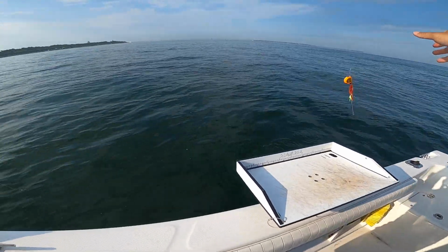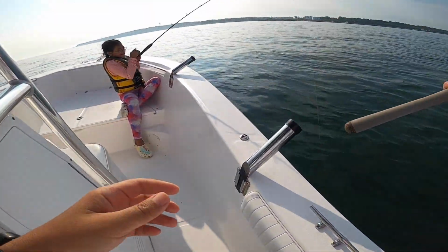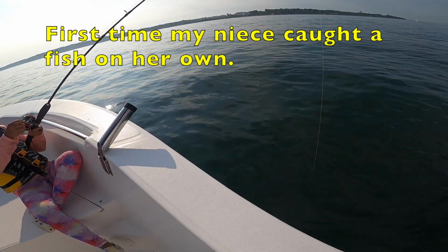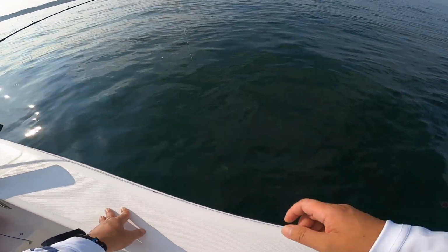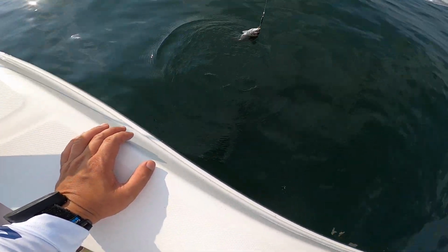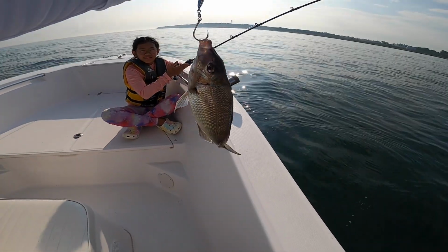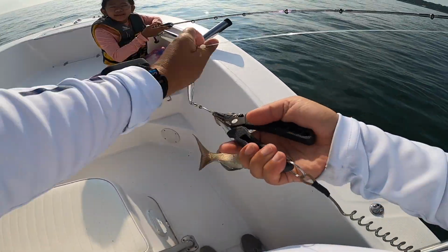My niece is using a diamond jig. I got a hit on, though. Is it still there? Just keep going. See what it is. It's a porgy. Yay. You caught it on the diamond jig. So look at that, she caught a porgy with a diamond jig. And also it's a keeper. That's a nice porgy, it's a keeper too.